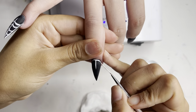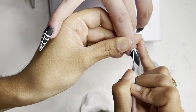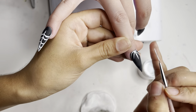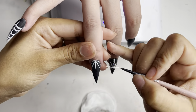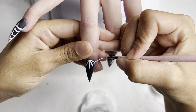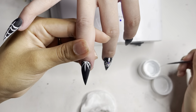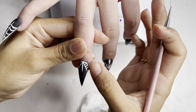And then I'm going to be going ahead and filling in between those lines with another line, so that way it could be kind of like a bigger spider web, as you could see. And I'm just making sure I'm pulling my brush down so that way it could create longer lines. And then again, I will be creating those little curves inside the spider web, as you could see here. And I will be doing this to all the lines in between.